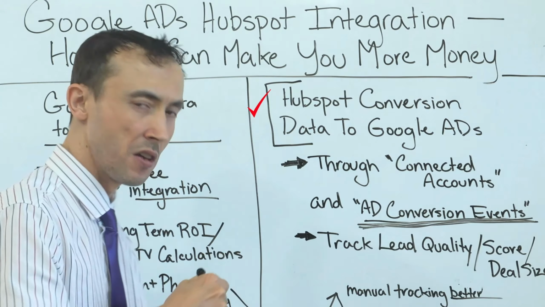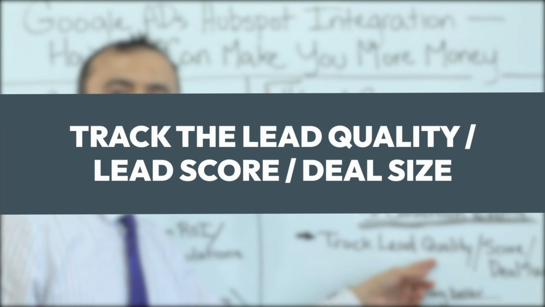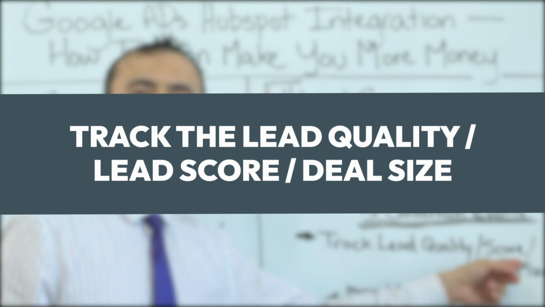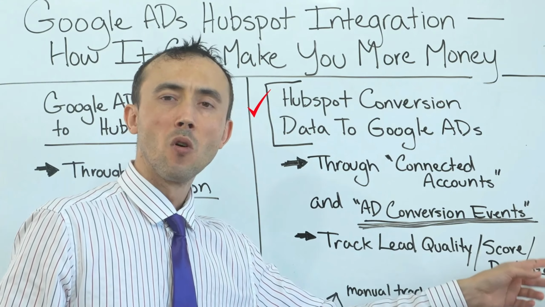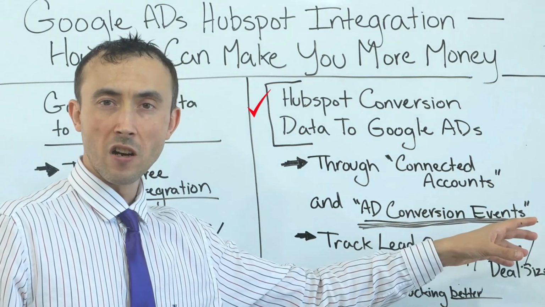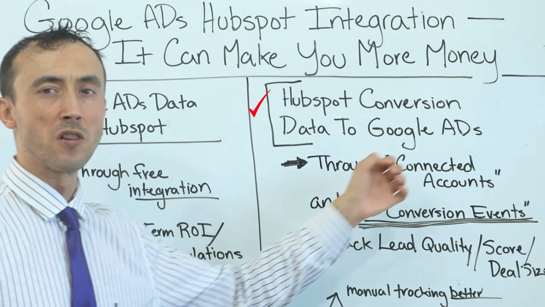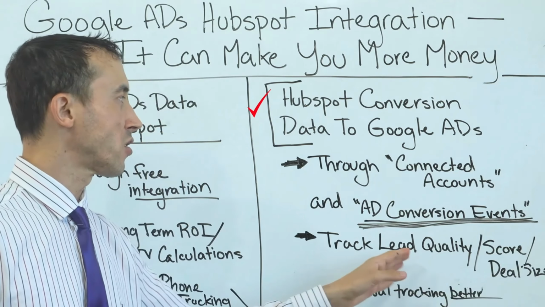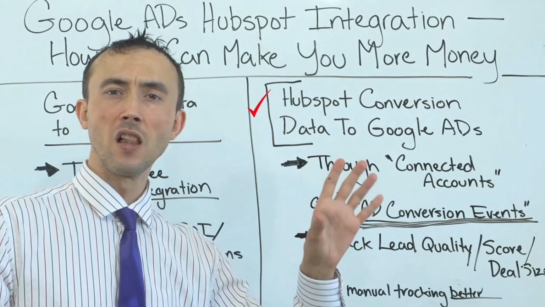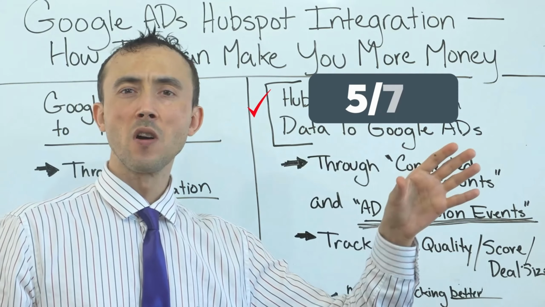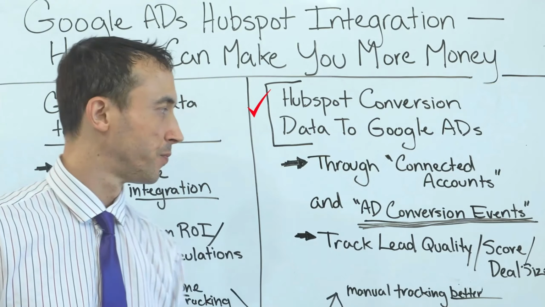You can Google that as well. And then from the ad conversion events, you can tell them the lead quality or the score of the lead, or the predicted deal size of the lead, or how much they spent to trigger a conversion that you've set up inside Google Ads to trigger for certain things that you want to trigger. So you can actually, through the ad conversion events, only send a conversion event to Google Ads, for instance, if a lead was scored at least a 5 out of 10, on a score of 1 to 10.